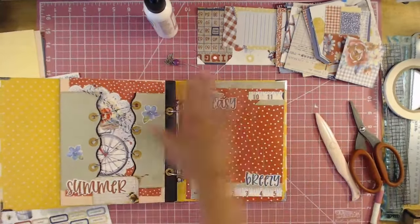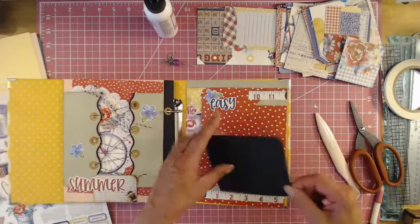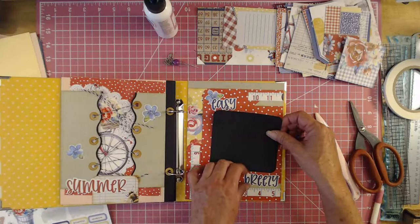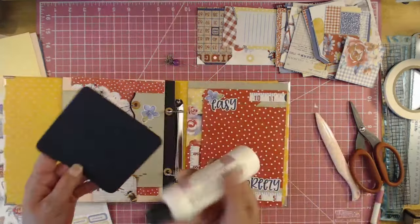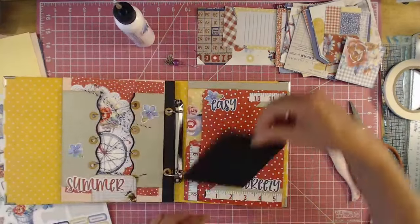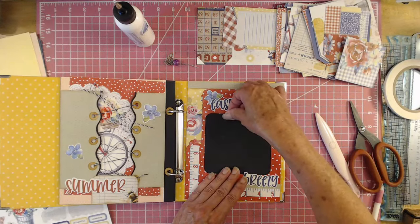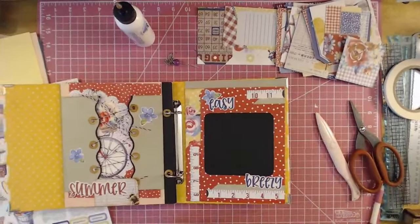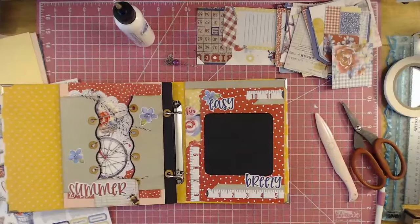All right, let's get a black mat. I have one right here. Might even be the size that we're even looking for. Oh, I should have had, can I raise that up? Yep. Perfect. I'll give you a measurement. I didn't even think about that. All right, that photo mat measures almost 4 1/4 by 4 1/2. 4 1/2 by 4 1/4.